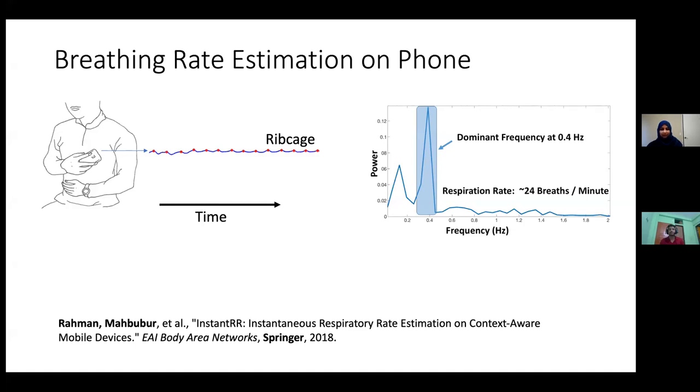But the phone, as I said, has motion sensing. So if it is on the chest, you take just a one-minute measurement, just regular breathing for one minute on the chest. You see on the rib cage, there is a signal. This is a clean sinusoidal signal, and we can identify those peaks and apply the FFT algorithm, find the dominant peak, and that can be converted into respiration rate. It is that simple. If we have one number, respiration rate per minute, in the day or in the evening or as many times as you want to measure, you have a trend. You will know whether your breathlessness is going up or down simply on the phone.